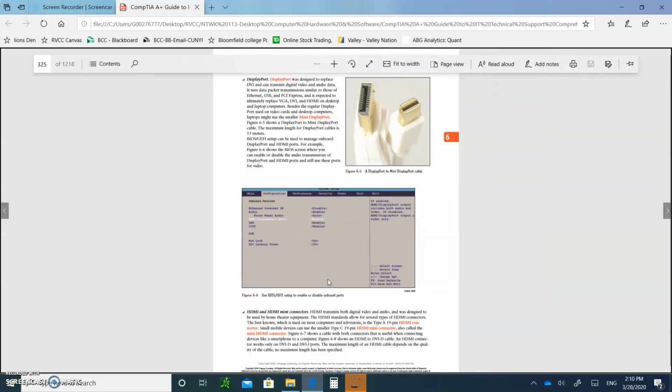All right, then we have the DisplayPort. The DisplayPort is designed to replace the DVI, and transmits digital video and audio as well. But the most widely used instead is the HDMI. The HDMI transmits both digital video and audio, and was designed to be used in home theater equipment.